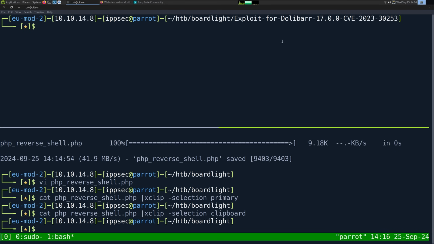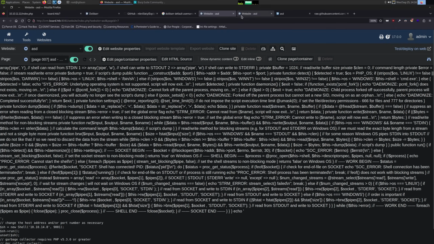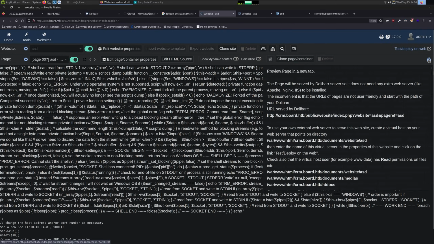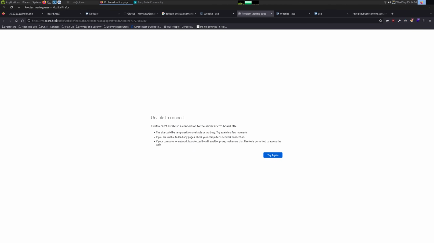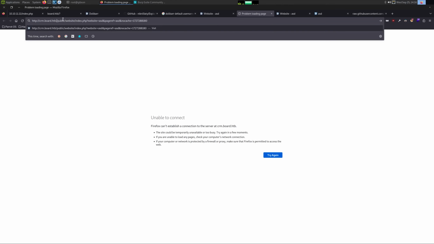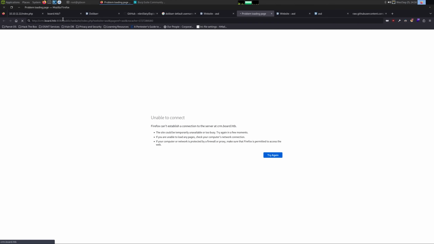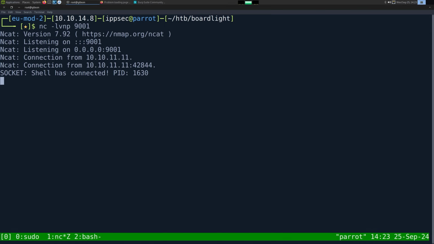we probably need to listen on a port. And then let's go and click this little preview page. And since I am having it go through BurpSuite in this weird way, I have to add 8081 there, and I get a connection. It doesn't show my shell, but if I do a command, we can see it.